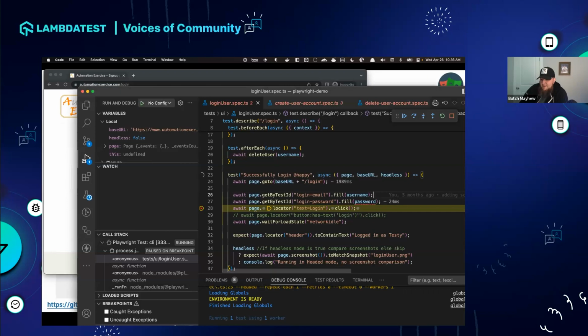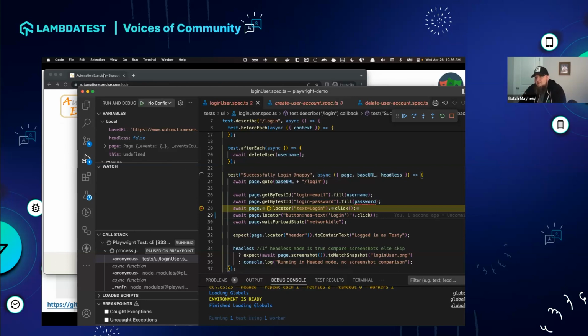I will say, this page.locator is a lot like defining an element in Selenium, where you have to say an element that is a link that has this attribute. With Playwright's locator, you can do that type of verbosity, but you can also just type, give me something that has text with login, or in this example, a locator that is a button that has text login. That narrows down my scope.